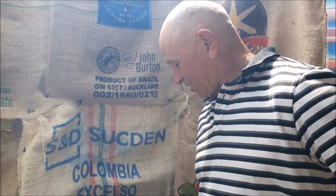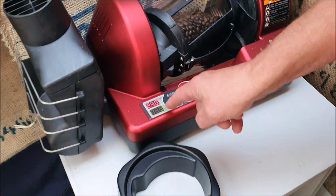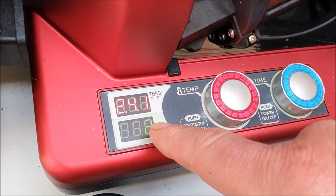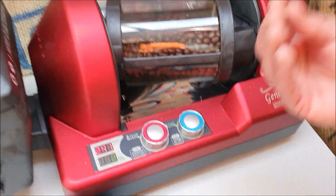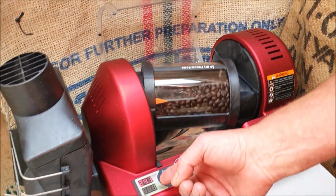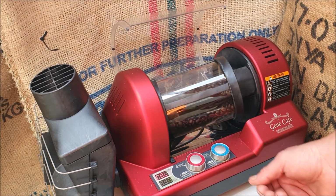Right, now what happens when it gets to the end of the cycle? It goes on to the cooling cycle, which is about to happen now. If Katie can just show you, we've got the timer, it's going down, it's down to 3, and once it hits 0, it'll go to the cooling cycle. But the beans still cook at the start of the cooling cycle because there's so much heat in there. And notice it never got up to its 250. And here we go, it's counting down now to the cooling cycle.